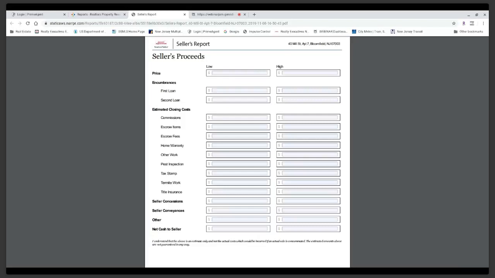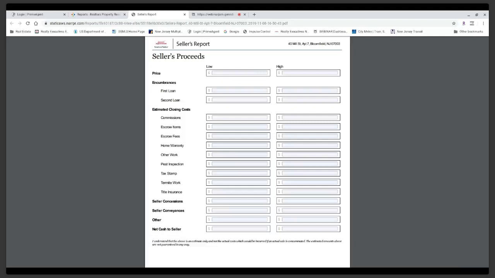You can ask the seller what their loans are, the estimated closing costs, which obviously includes commissions, escrow items, fees, if they're going to offer a home warranty, any work that may need to be performed to the property to make it sellable, any pest inspections, or any termite work that needs to be done, the cost associated with paying off their mortgage and recording that in the county records, as well as if there's going to be any title issues that need to be addressed.